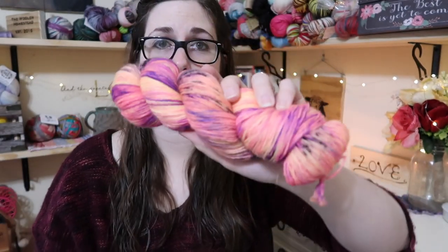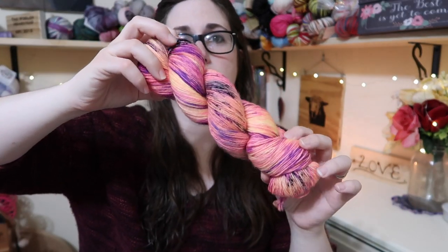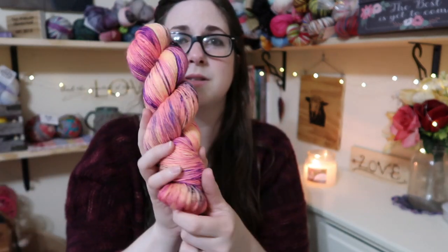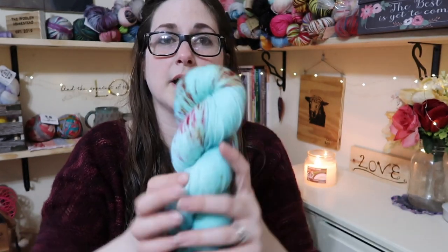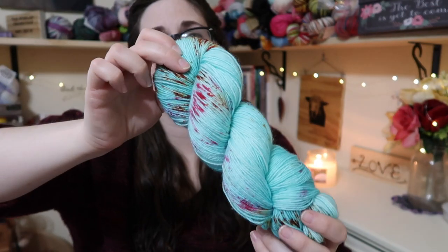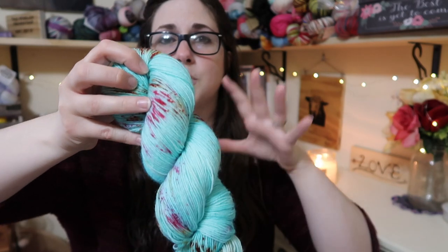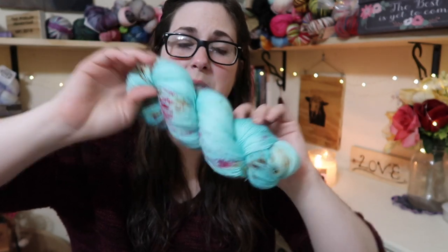Also got in the shop Cosmopolitan. Now these are all on sturdy sock going forward. And bright pink, yellows. Oh my gosh, so yummy. So that's Cosmopolitan. We've got Caribbean Escape, which, this is what's so lovely about dyeing on superwash, is everything is so bright and just really vibrant. But I think dyeing on the non-superwash is gonna be really beautiful too. So I love both for different reasons, but I'm just really excited to have the non-superwash be available.